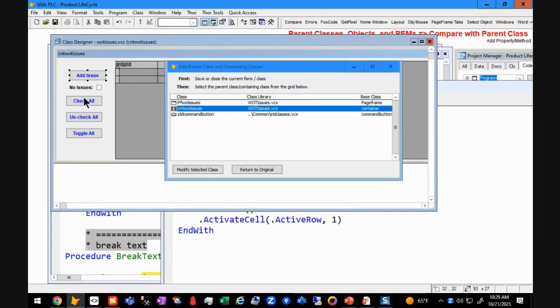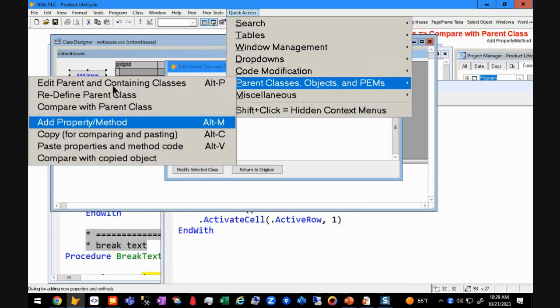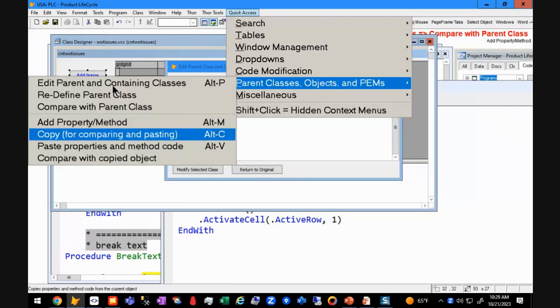The next one in line is, well, add property or method. There are 99 ways to add properties and methods. And so we're going to skip this one. We're going to say copy for comparing and pasting.